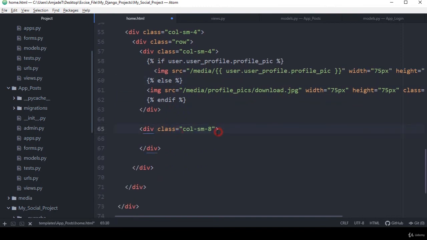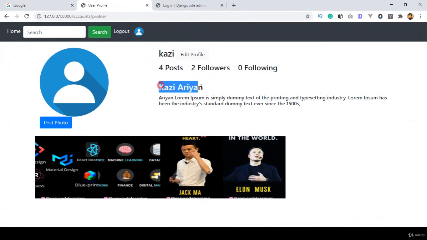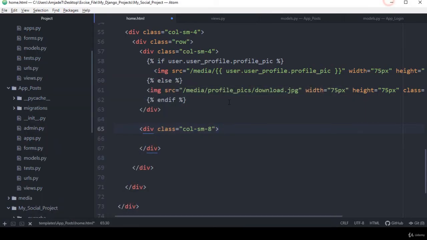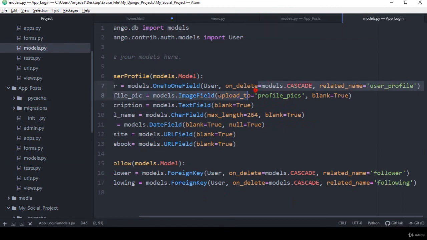So here I want to display the user details. That means the username, and if you want to display the user's full name, you can display it. So right now I want to do that work. It will be with this user, because right now we are outside of this for loop. So with this user I want to display the username, and also the first name, right? And if you want to display the full name, go to the model, into the account model, that is our profile, right? So that is our profile.